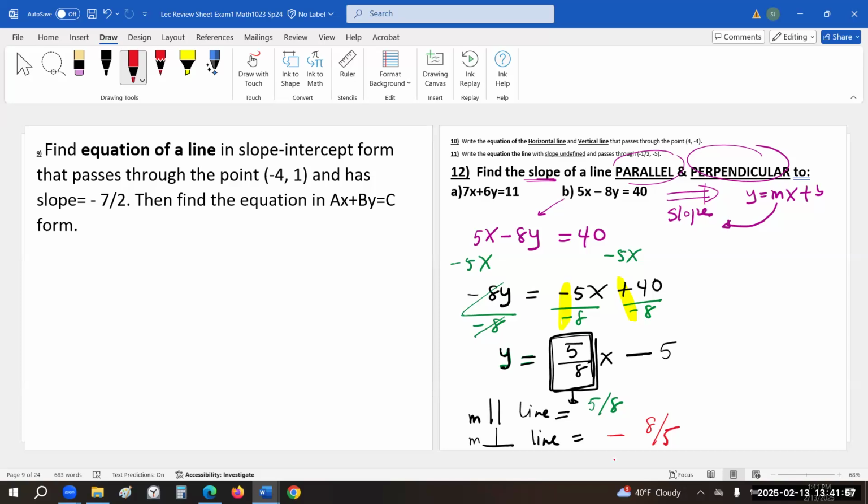When you look at this negative 8y minus negative 5y, the 8 cancels out, and we are left with a positive 1. Up there with the 5x, 5x minus 5x. But here you're subtracting because this 5x and this 8y are connected with a plus or minus sign. So we look at what sign this one has in front. No sign. No sign means plus sign. We have to get rid of that. We use minus 5x on both sides. So plus 5x minus 5x cancel out.